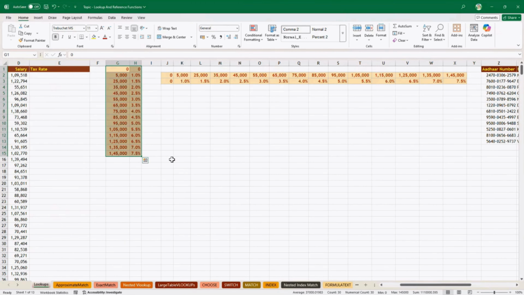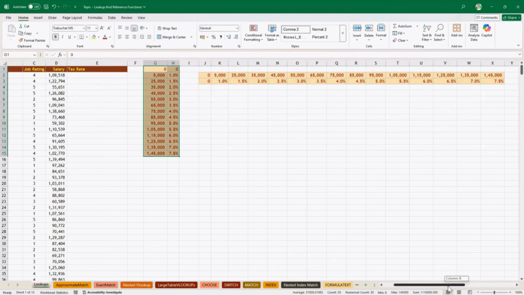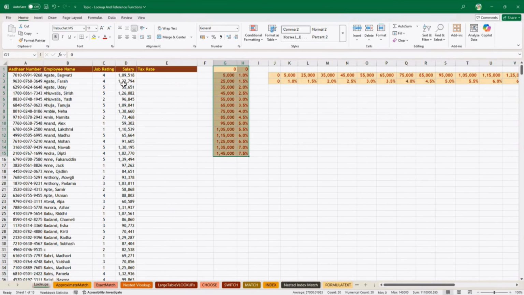The whole idea behind a lookup function is based on what we see along the left side of the list. We're going to pull out the data or other related information off to the right or below. Well, in this case, on the left we will take a look at the compensation, the salaries, and we'll pull out the tax rate from this table on the right side.